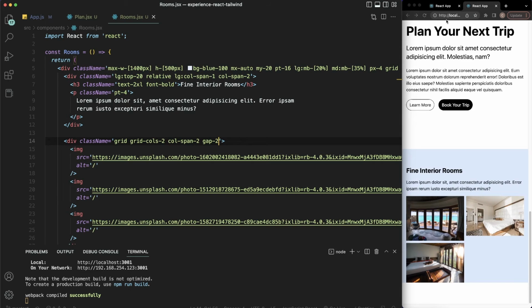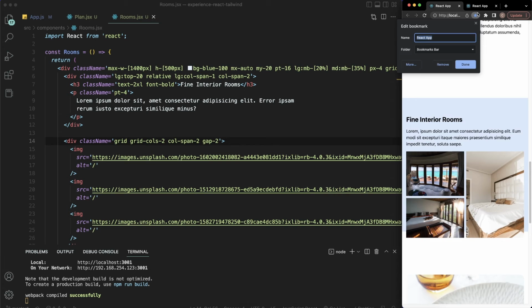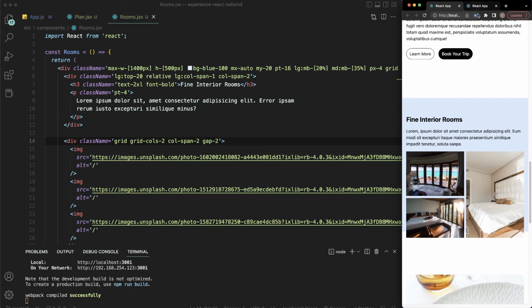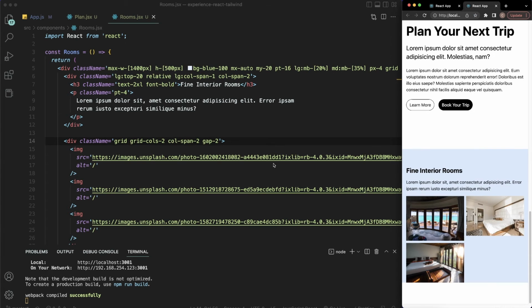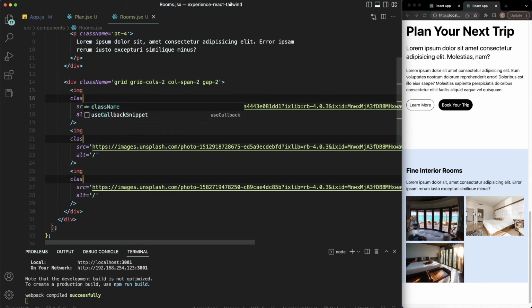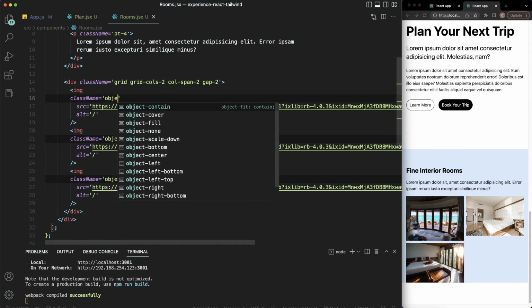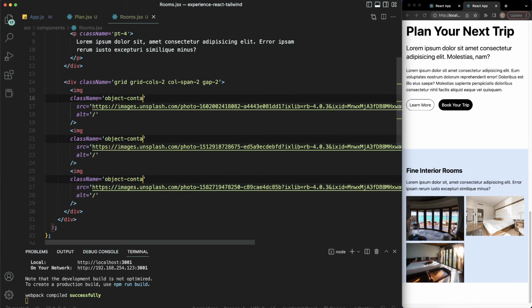There it is right there, you guys. Perfect. Now we want the image on the bottom here to display the full height over there on the right. So that looks good there. So for this here, for our images, let's give them all class names here. I'm all about saving time there. So class name, they're all going to be object cover, not contain, object cover, width full, height full.